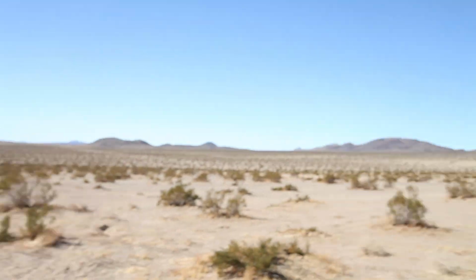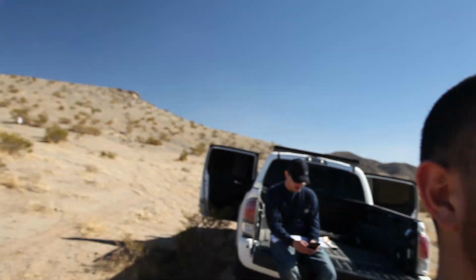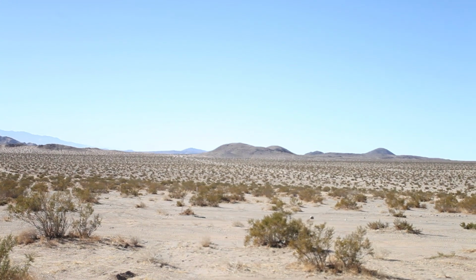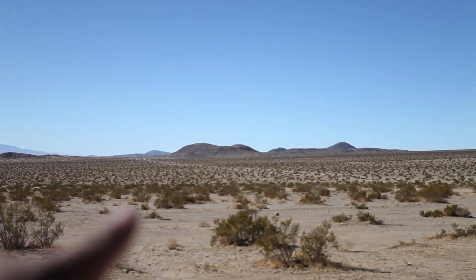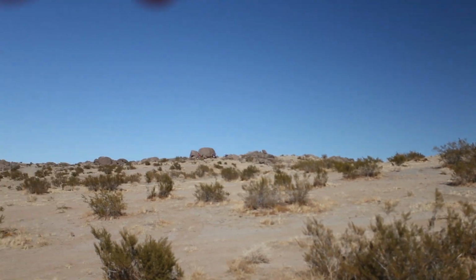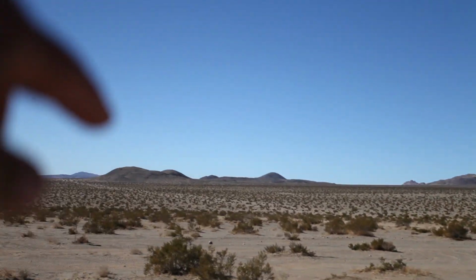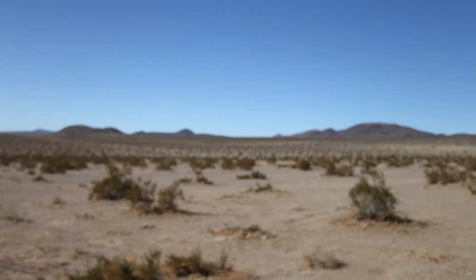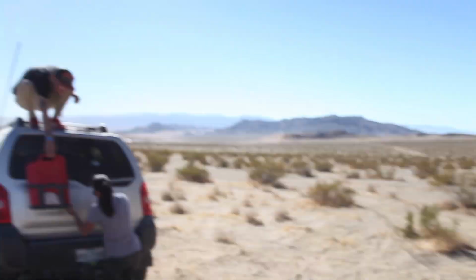We are here with the legends. So we have found a spot. It's kind of hard to see because everything looks the same here, but the racetrack kind of, let me focus here, kind of comes down this way, if you will. They go around over that mountain, around, and they come back down, and they go that way. So yeah, it's really cool to see what people run and everything.